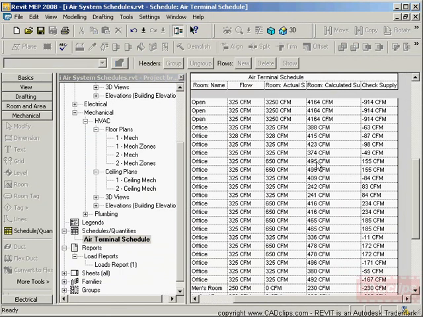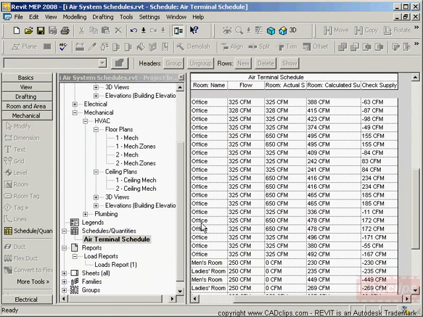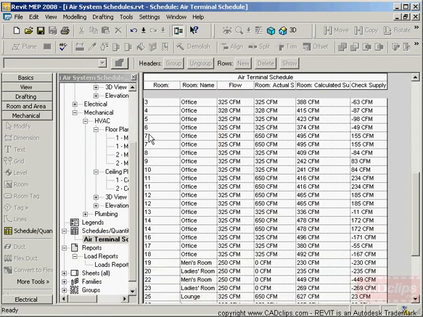Now what it's doing is taking, and it's easier to look at one that only has one terminal. Let's look at office number 6. 325 is the terminal, 374 was our calculated load, therefore it's out by minus 49. So it's 49 CFMs short. So I need to take this number and bump that up by 49, so I can say 374. Hit enter and I'll be dead on. It's minus 0. Okay, so that one worked.